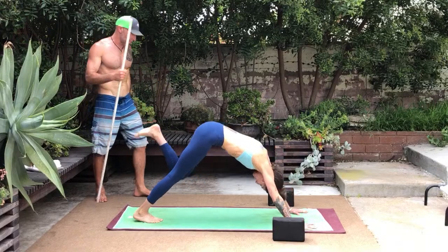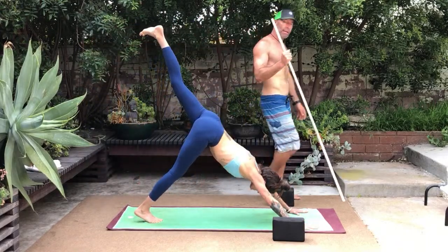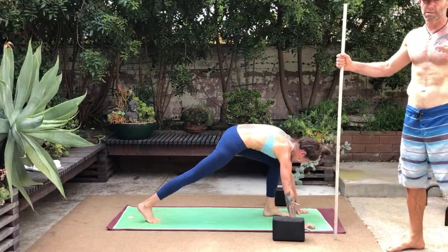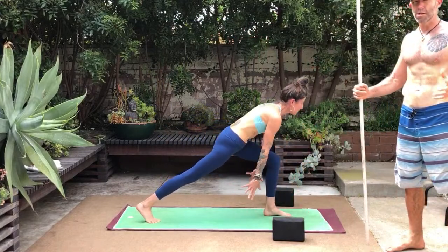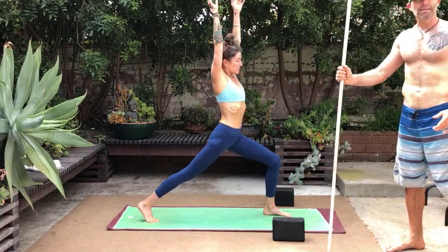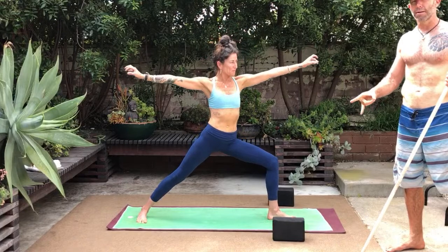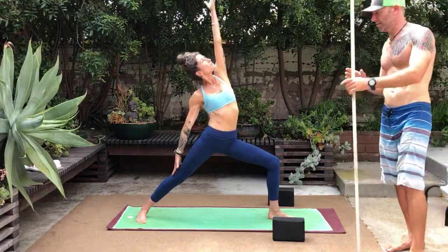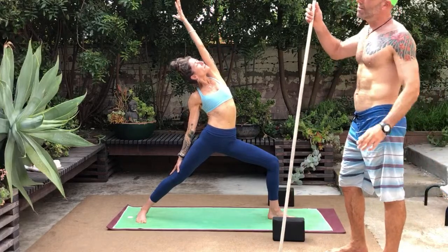Inhale, reach it high. Exhale, see if you can step it through heel, ball, toe. Whether you can or can't, it doesn't matter. Inhale, rise and reach and fill up, crescent pose. Exhale, second warrior, open wide. Reverse, breathe on it. Good, everybody.